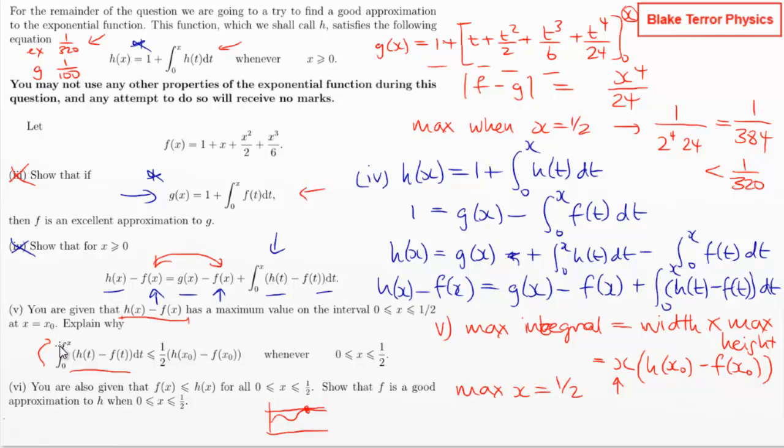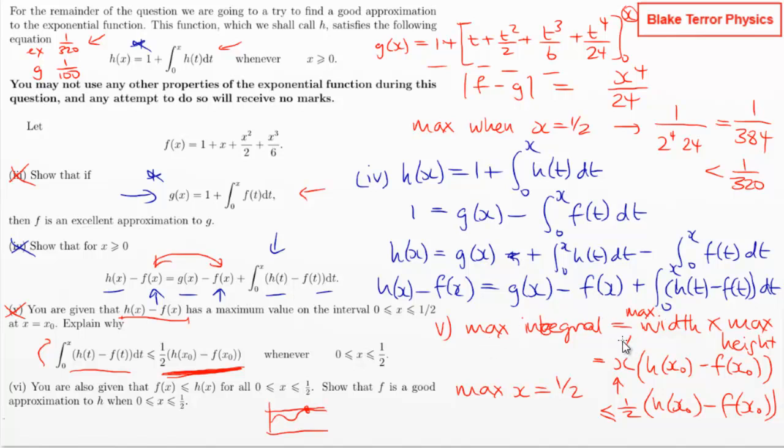So I don't think it's saying that this has to be less than that whenever x is in that range. Okay, right. So if we're working out the absolute maximum that you could get, then we'll be using a half for x. That will give us the largest thing we could possibly get. So that is our maximum integral. Now for a particular integral, we might not go all the way up to x equals a half, but it's still got to be less than or equal to this. Okay, right, I can see where they've gone with that. So what have I actually written here, just to see if this makes sense? The maximum integral is the maximum width times the maximum height. I didn't put that in at first. I just went for a width times the maximum height, but we want a maximum width times the maximum height to get a maximum integral.